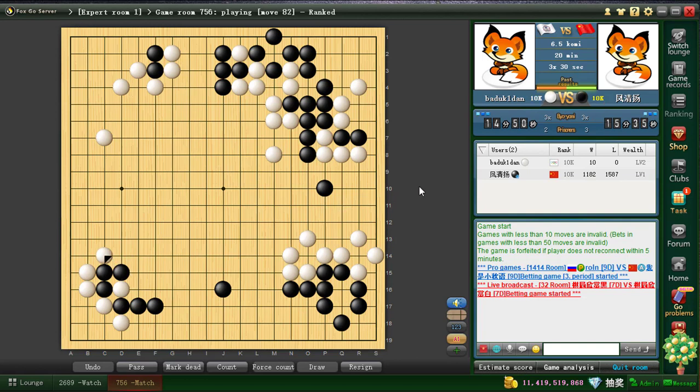Then I will play this Hane, because if I would just make a living shape inside, then he could jump in c13. And since he already is too strong on the bottom side, I do not want to give him opportunity to expand his thickness, because later it will be more difficult for me to invade. So this is why I'm ready to sacrifice one stone.